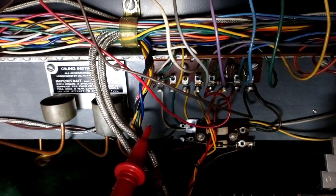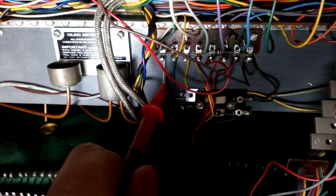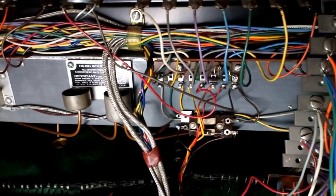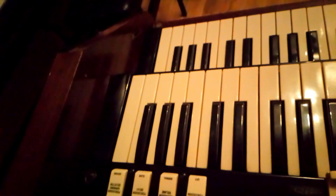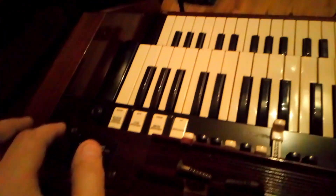What we need to do is touch the end of this lead and give it 18 volts on each of those three wires connected to the percussion system. For the organ itself, we set the B preset, push all the B drawbars in. We'll be switching the percussion switches as we go. First I'm gonna zap it in this position, then switch the percussion on, repeat the process and go through each switch.